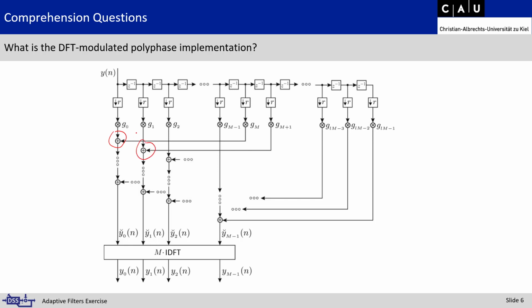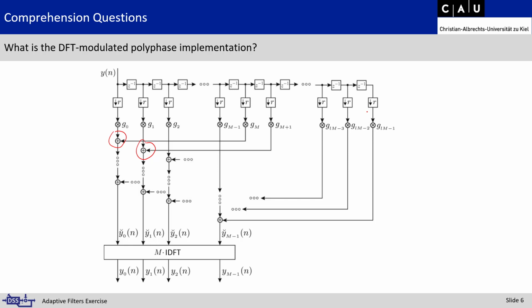And then you see here that we add certain samples, and we always add the M samples. You see here we have the weights G0 and GM, and they're added. And if I had more here, we would then add 2M, 3M, and then when we go to 1, we add then G1 and GM plus 1. So we add them, and so that we get out of our N samples or channels, we then get to our M subbands. And you remember that we still have to actually modulate our filters so that we can actually have our separate band passes.